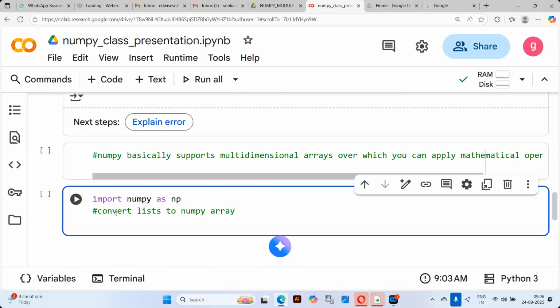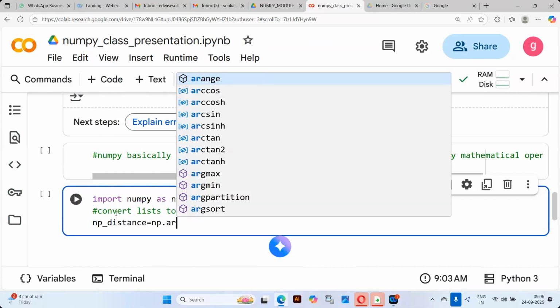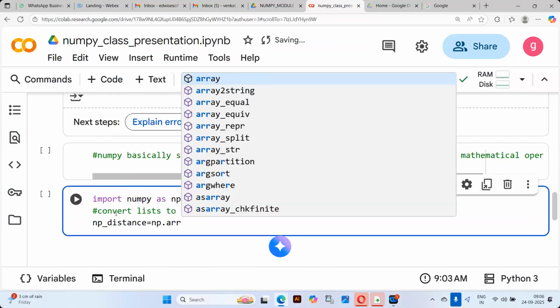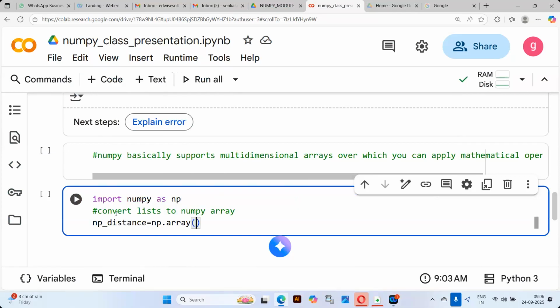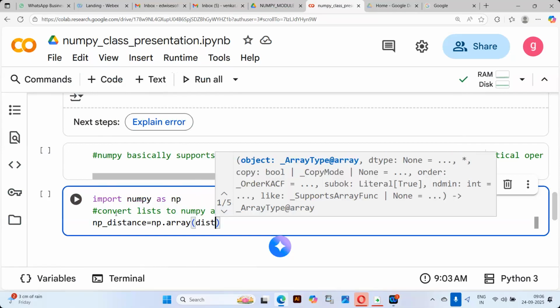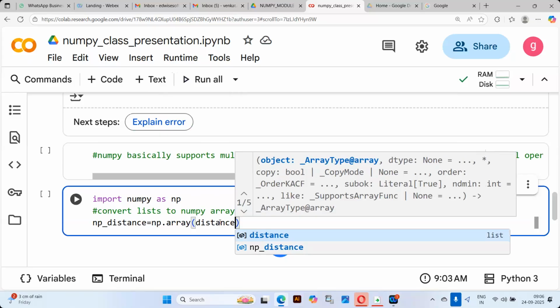Already distance and time are here. Now np_distance is equal to np, there is a built-in function called array, to which I give the distance. Means a list I am giving as an input so that a NumPy array will be created.